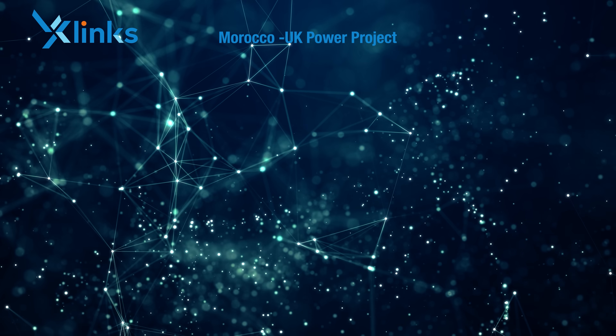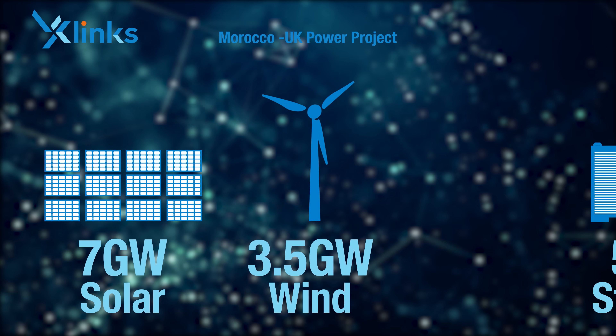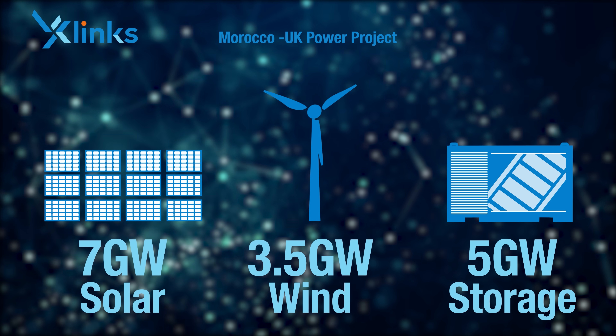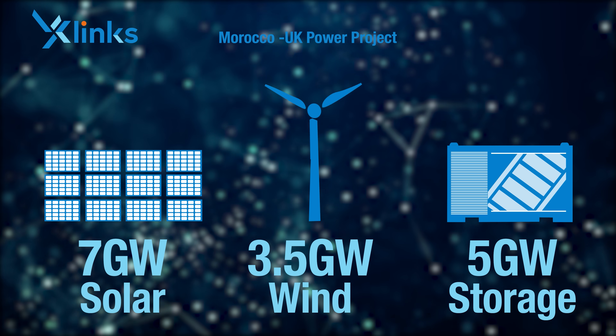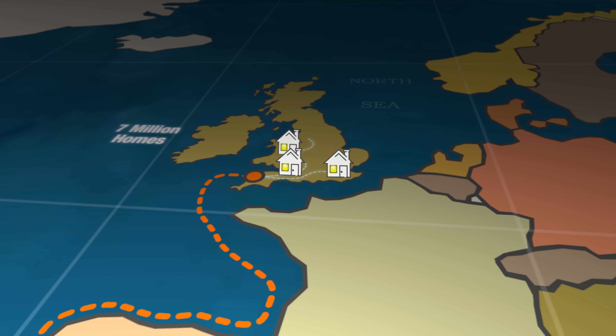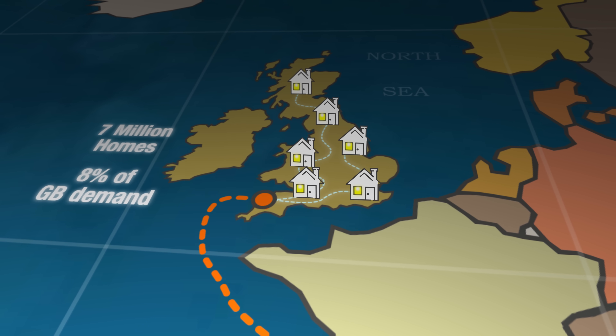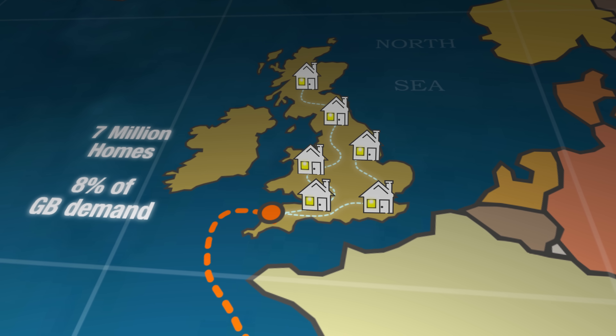What the site will provide is space to install 7 gigawatts of solar PV panels, plus 3.5 gigawatts of wind power, and a 5 gigawatt, 20 gigawatt-hour battery energy storage facility. Those are some pretty huge numbers. When complete, the site will provide enough power for more than 7 million homes, representing 8 percent of UK electricity demand, via two 1.8 gigawatt grid connections already approved by the UK National Grid for installation on the north Devon coast. The solar PV element is fairly self-explanatory — you get sunshine every day for more or less the same amount of time throughout the whole year, without the daily and seasonal intermittency experienced in more northern climes.